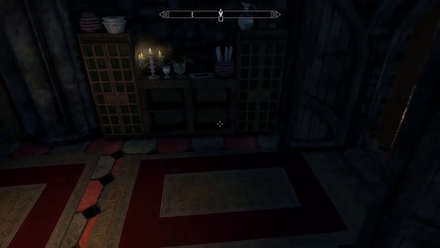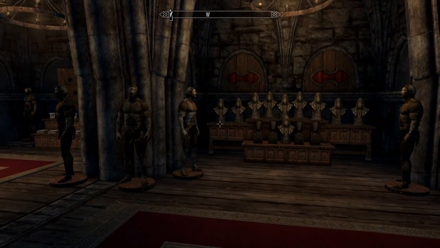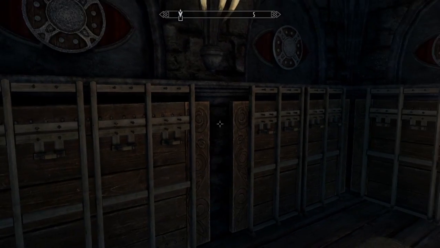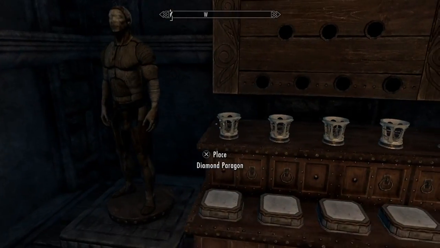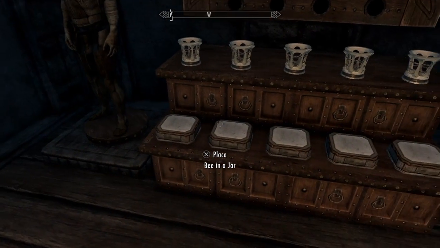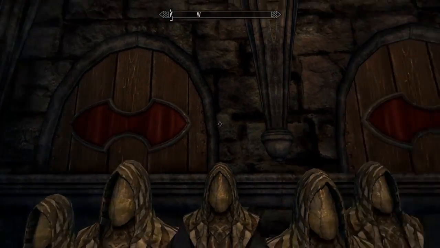Then we're going to move into the main trophy room here, which is an amazing trophy room. This is what I was talking about earlier in the video. You've got your basic mannequins and display racks for whatever you want to put in there. If you want to put fishing rods in there, I kind of wonder, can you put fishing rods in there? I bet you can. But you also have all of the cups for your paragons. You have all of the placards here for all of your bug jars, as well as your dragon claw keys and your dragon priest masks all go here.